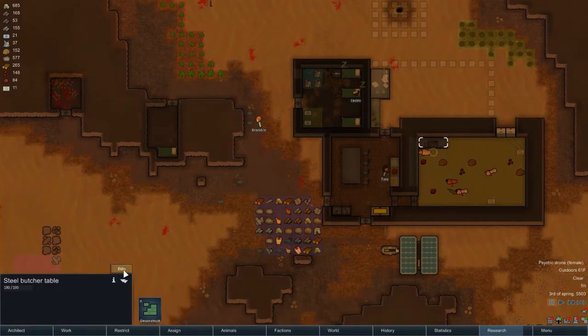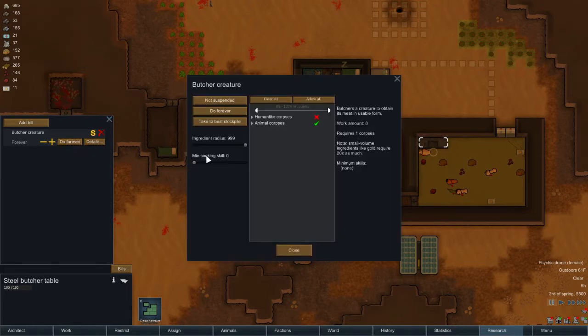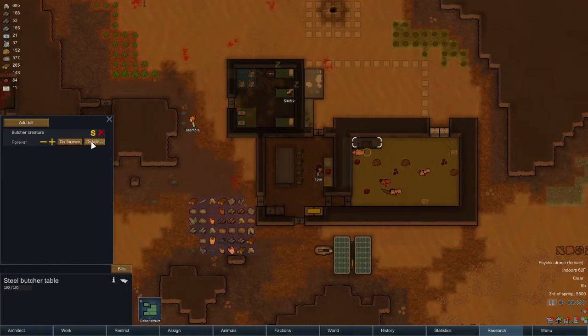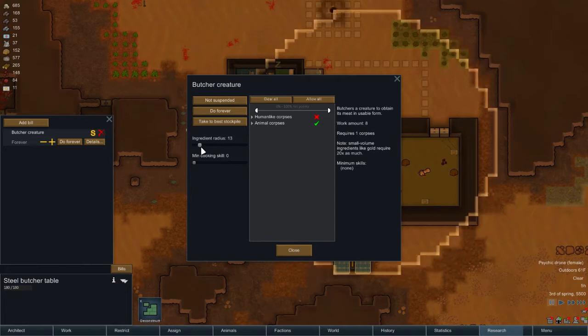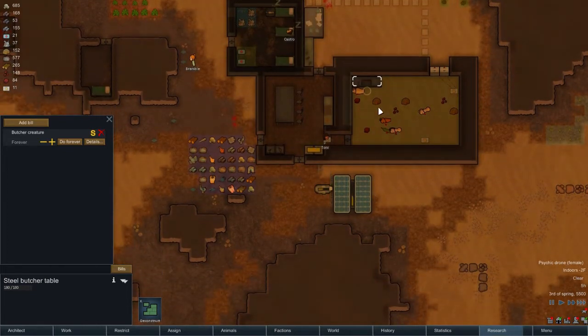Alright, Bill. Butcher creature, no problem. Okay? Do this forever. And that's just animal corpses, right? Simple and straightforward. We'll bring the zone in significantly to just be basically the freezer area. So if we have an animal corpse in here, we'll butcher it. Like that.